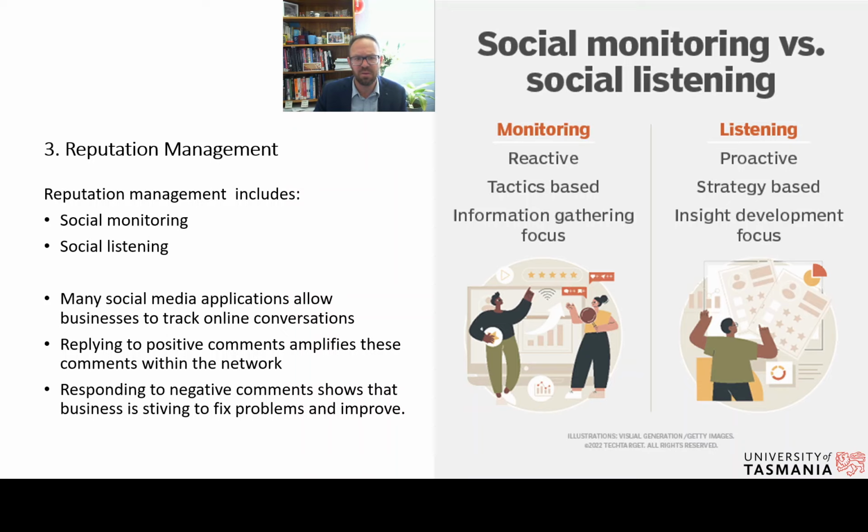So service recovery is when something's gone wrong, there's a problem, and the way that you try to fix that problem for your customers, right? If you do it wrong, you can amplify the wrongness of it too, and make it worse for yourself. So really, there is a process that you go through to maximise the chances that you can get a positive outcome from that, right? So just because something's gone wrong, don't freak out, don't panic and go, oh no, let's run away, or let's just pretend that's not happening. You can turn it into a good thing.